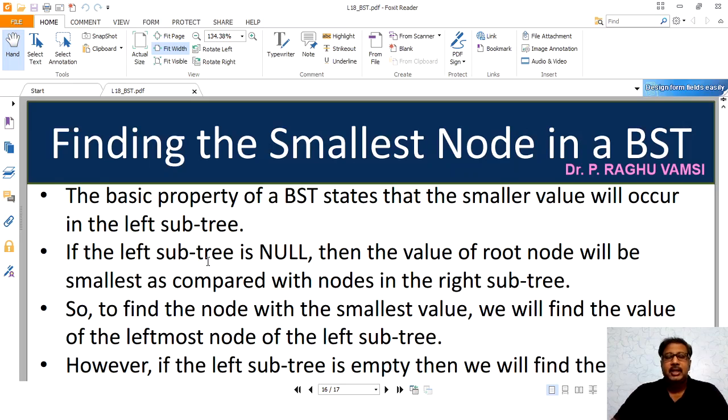But if the height is imbalanced, then what is the problem with that tree? If the height is imbalanced, you cannot achieve the advantage of searching an element in log n to the base 2 complexity.